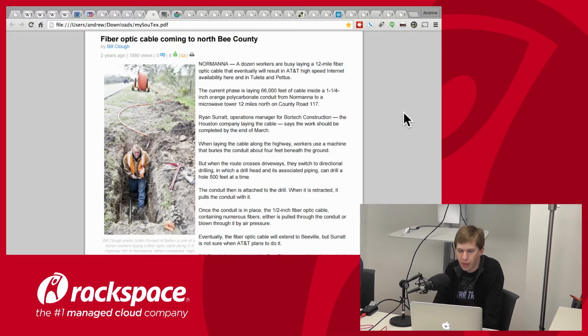So every time anybody digs up the road for any reason at all, there's probably going to be somebody that says, hey, I'd like to put some fiber optic conduit there, or I'd just like to put some empty conduit there, and eventually we'll string some fiber through it. Because fiber is cheap, cables are cheap, and it's really easy to drop a cable on the ground and cover it up in conduit. The labor and the time and the disruption to public infrastructure that it takes to dig up the ground to do all this is the expensive and hard part.